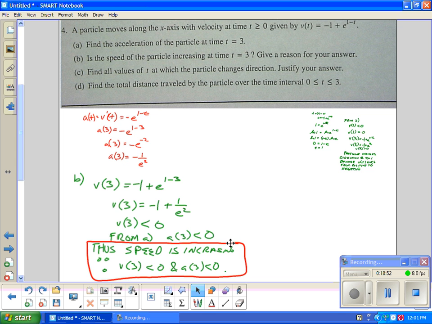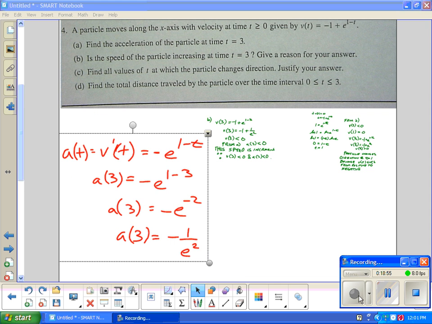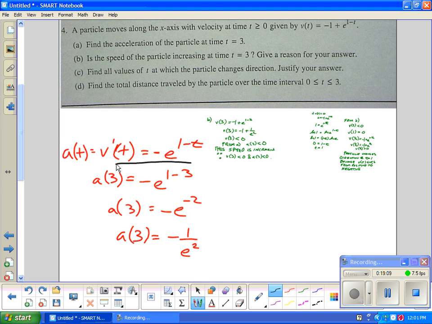Let's do letter A. So think about it. I am 7 for 7 right now. That means A has to be worth 2 points, right? Everything's worth 9. So this is 2 points. 1 point is for v prime. So negative e to the 1 minus t right here is worth a point, this derivative. And then the answer a of 3, which is negative. They had this, actually. That's what they show as the answer. They didn't take this step. So I already got a point for both. And that would make 9 for 9. 10 minutes.